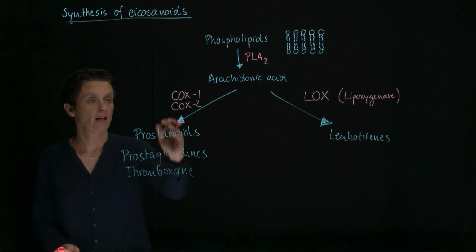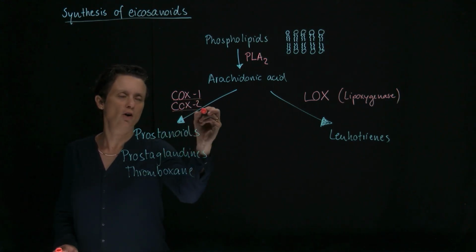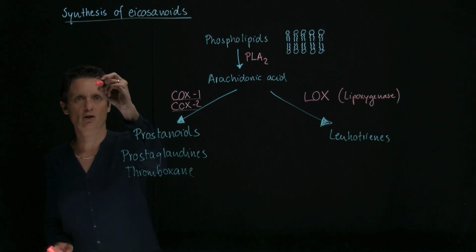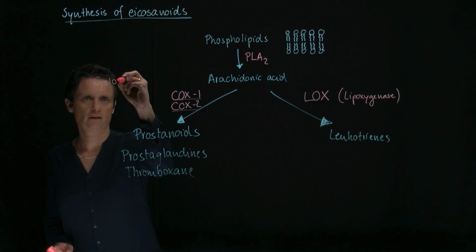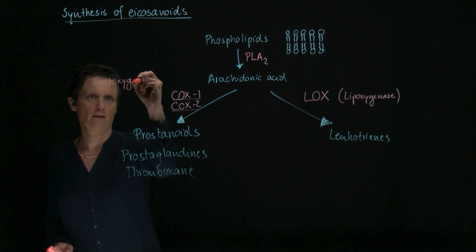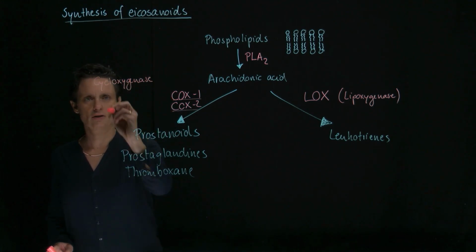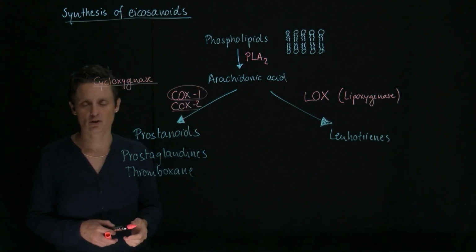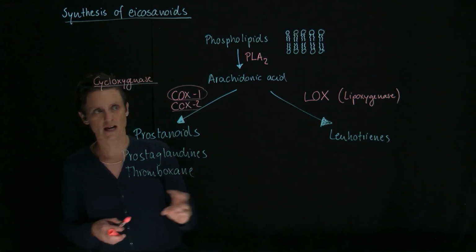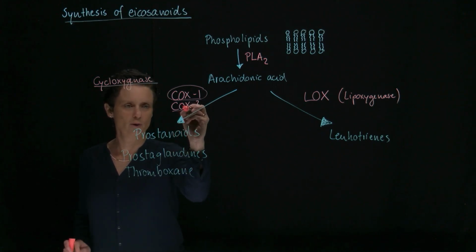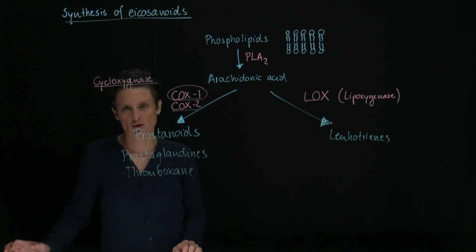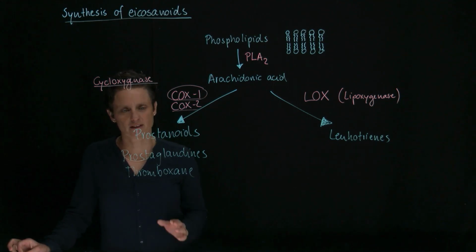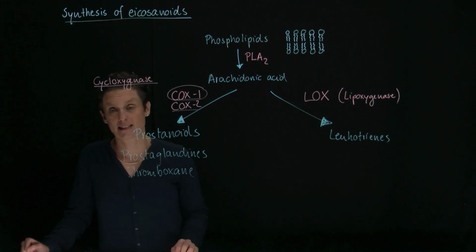I also want to mention that these different enzymes, COX-1 and COX-2, are differently expressed. COX actually stands for cyclooxygenase. There's one that is constitutively expressed, so all the time there. And then COX-2 is induced when we have injury, when we have inflammation, and plays an important role in the vascular effects of prostaglandins, as we're going to see in a second.